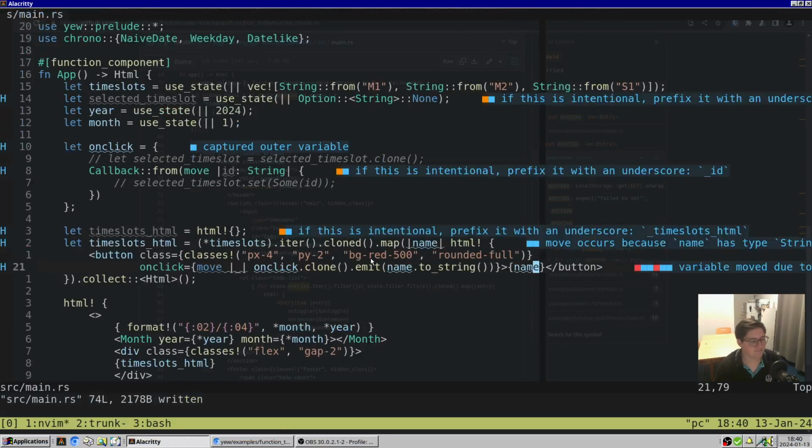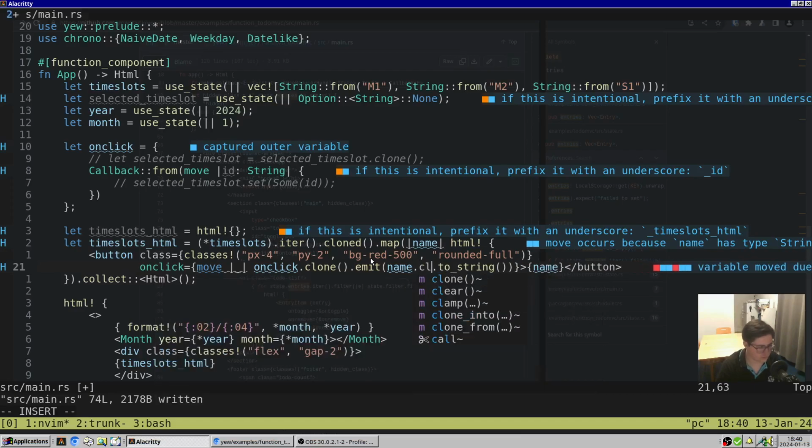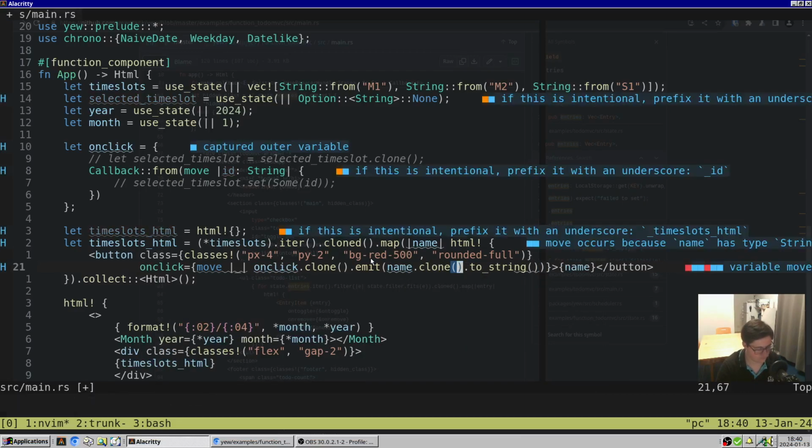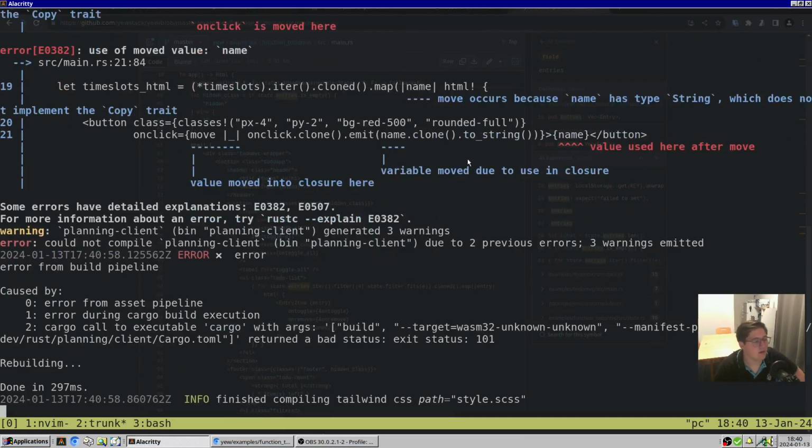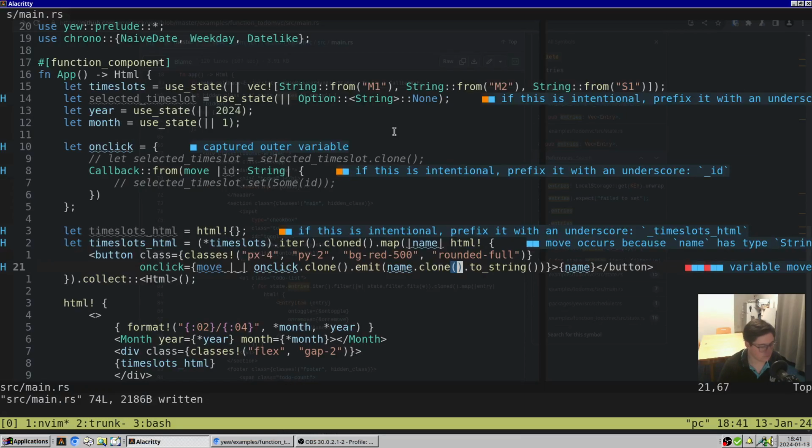Okay. Move here and, oh, here it moves it, so let's clone it here too. Value used here after move, but oh, do I need to move here?